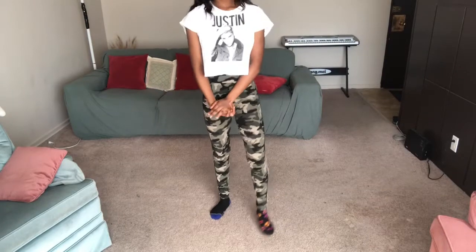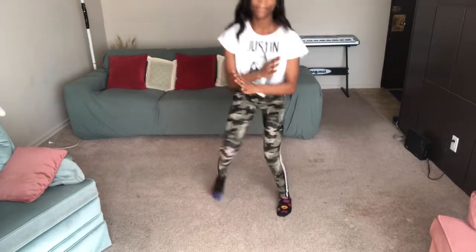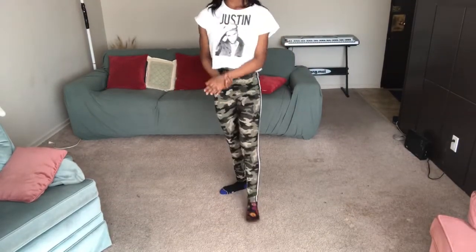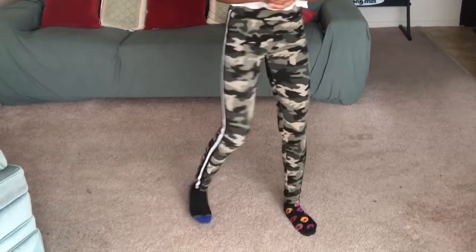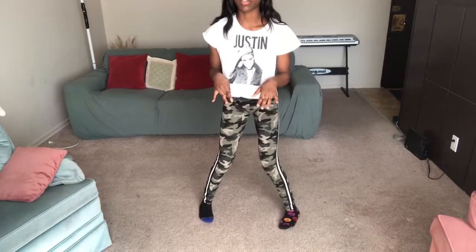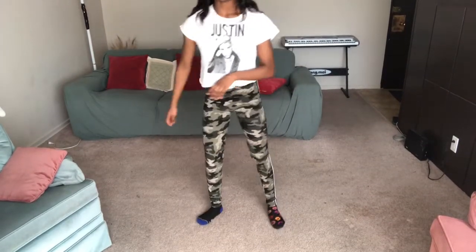And your hands, you can just do anything with your hands. You can do this. So what you want to do, just practice this first. Touch down, touch down, touch down. Make sure you are lower and your legs are curved. Touch down, touch down, touch down.